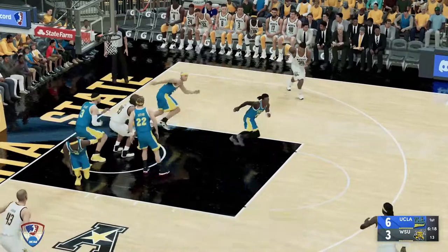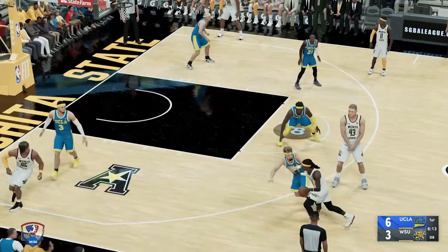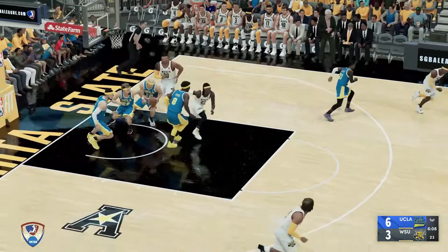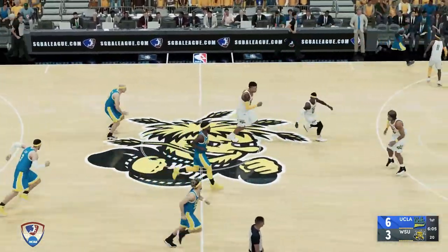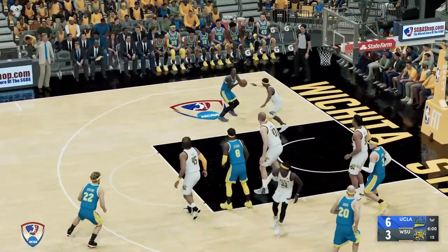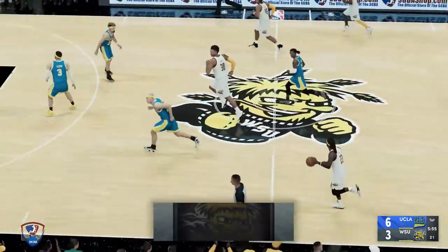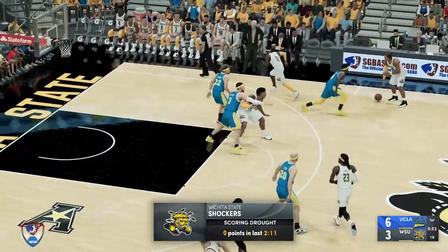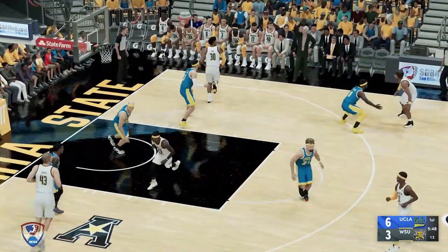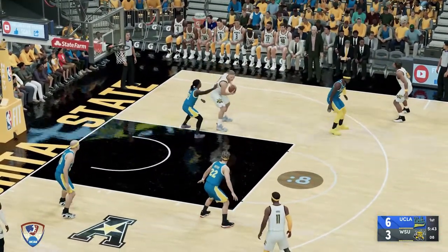Big take inside. You see his numbers from his last game. A big block there by Smith Rowe, and away we go the other way. Big rebounding numbers from a lot of these players on Wichita State, as Jackson can't get that to go. A lot of their players rebound at league-leading rates for their positions. Usually that means they control possessions and get a lot more chances at the basket.